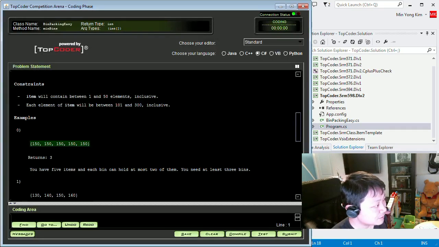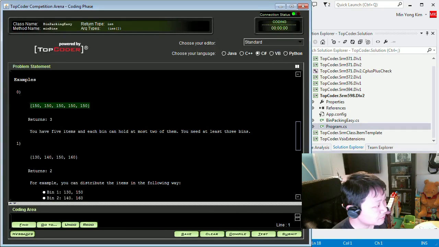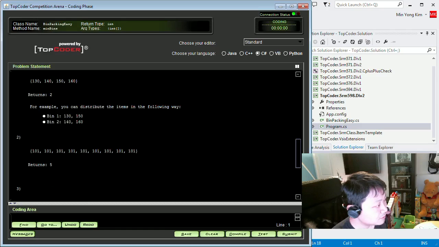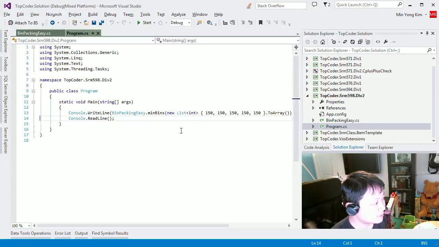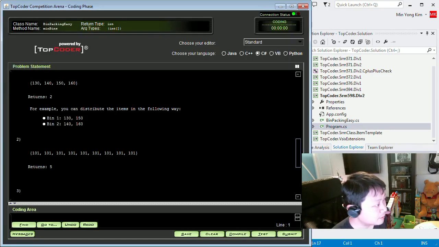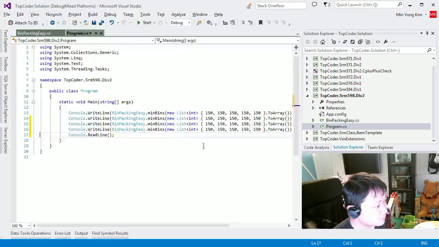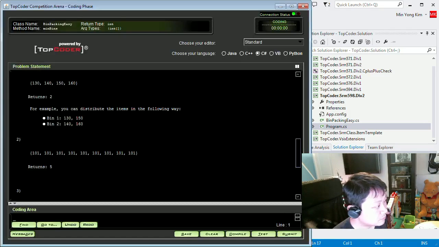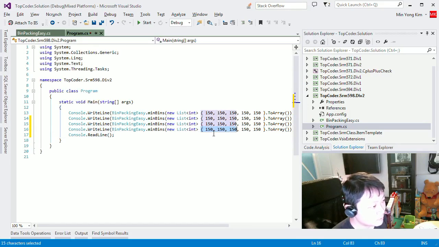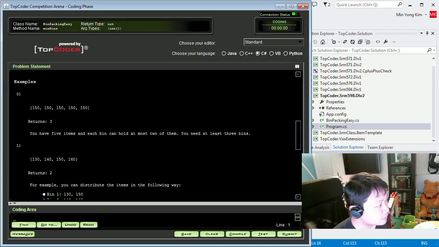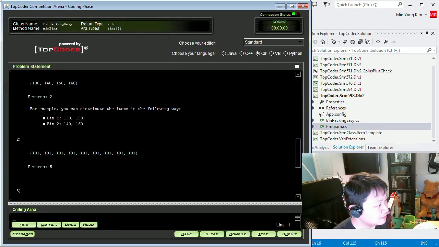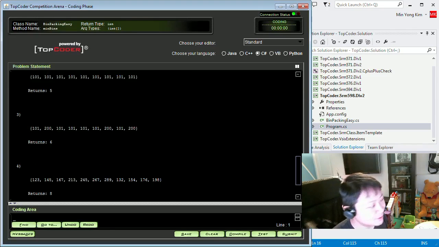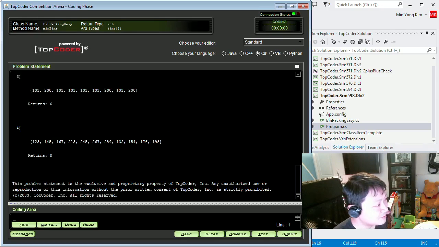All right, so let's see. Let's get our other test cases in here. We've got this one. All right, so we got 1, 2, 3, 4 test cases. Okay, great. Let's go ahead and copy this one in. Of course, they start counting from 0, so technically there's 5.